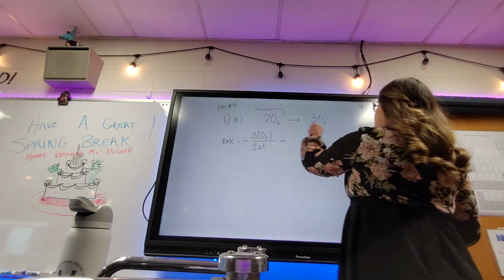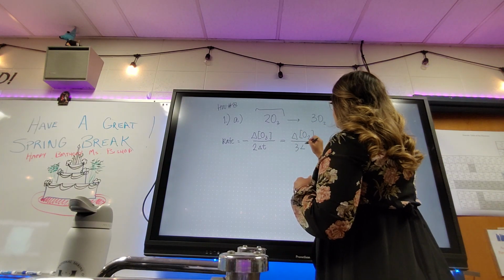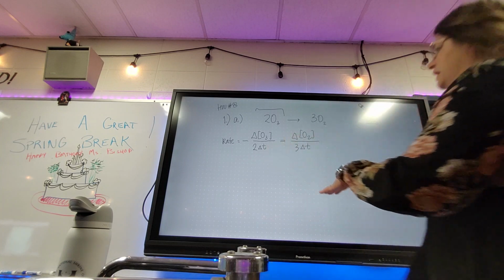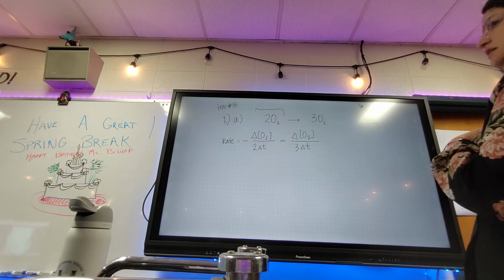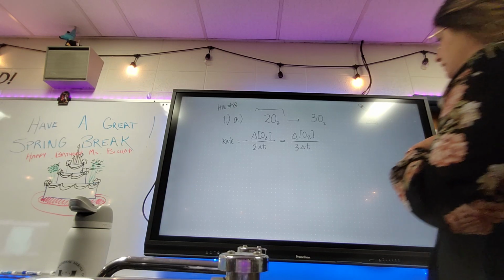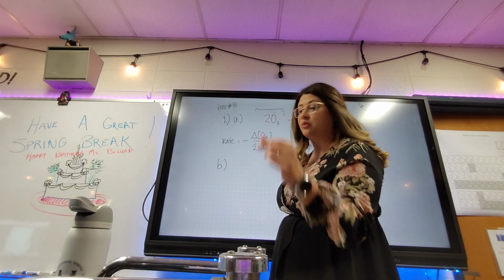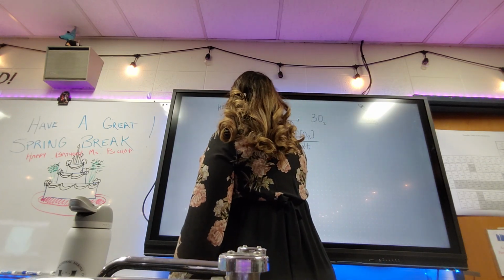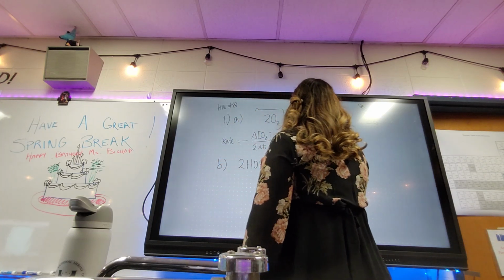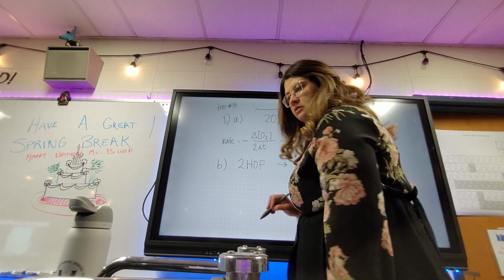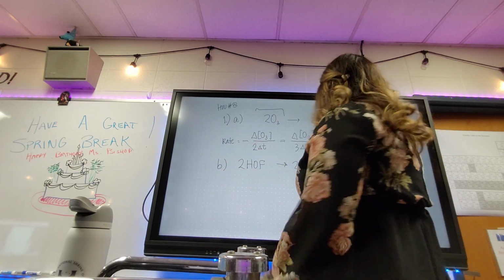Okay, so that's my only reactant. Here's a product. So no negative sign for the oxygen, but then we should have 3 times delta T as the denominator on this part of the reaction. Okay, good. I want you to pause it and give B a try before I reveal the answer to you, so that you can see if you're getting the hang of this. If you're not, that's okay. I'll do a couple more with you. If you get this one correct, you can fast forward, or at least to the part where you see the answer.